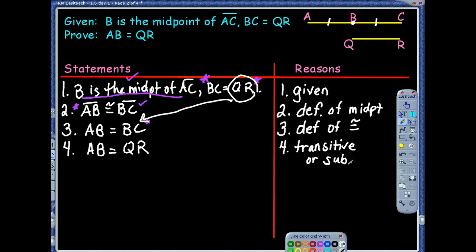Okay, good to know. So how do you know when you finish your proof? When I end with what I'm supposed to prove. And notice, and this is your first geometric proof, it's not super long. It's not super complicated. We use some definitions, some properties. We're going to add to the list of reasonings. And honestly, guys, when we add more reasons, the proofs actually get easier because you have more ways to go about it and you're going to be more comfortable with it as well.